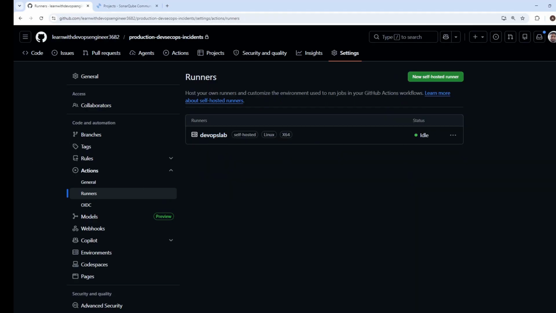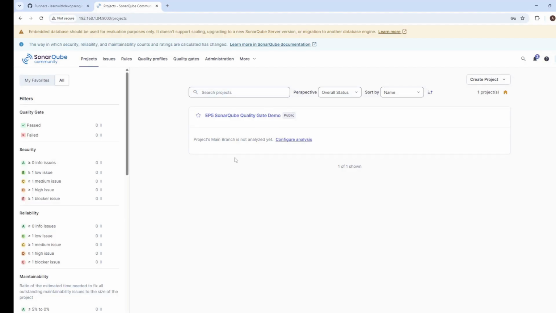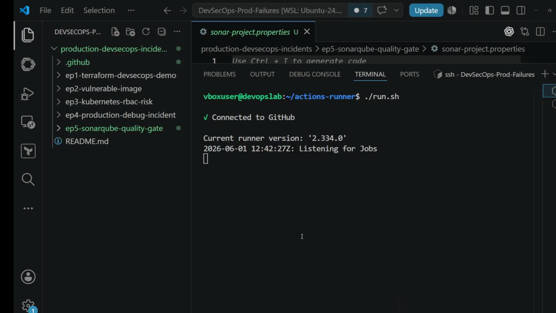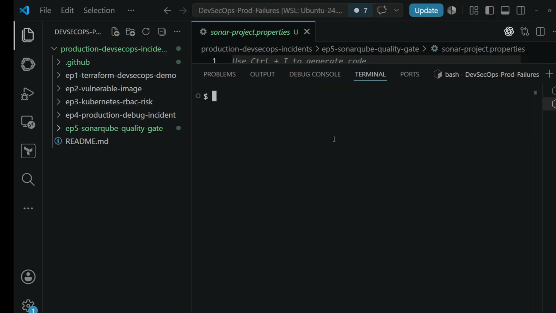This looks perfect. And the reason we are using this particular self-hosted runner is because our SonarQube is running locally. We are using a self-hosted GitHub runner, and this SonarQube server is running on my own virtual machine. To keep this demo simple, I'm not using any kind of cloud environments or public networking, tunneling, and all of that stuff. I would like to explain in more detail the actual problem and how to solve it. So let's jump back to our Visual Studio Code, and I'm going to open a new terminal.